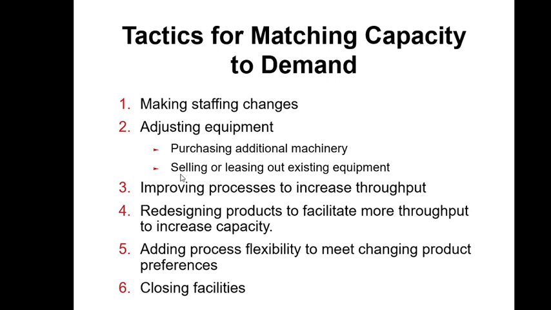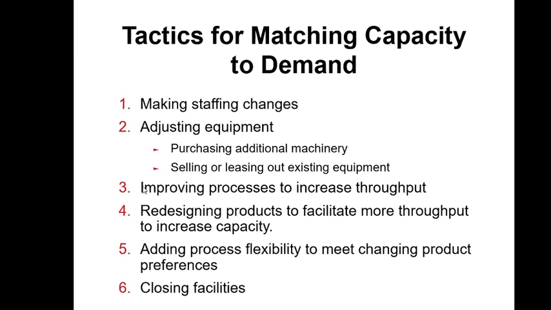But look at the second point: selling or leasing out existing equipment. You will sell some of your equipment when your capacity exceeds demand. So I want to check with you, be careful. The first point, when demand exceeds capacity, is purchasing additional machinery, but selling or leasing out existing equipment you will do if your capacity exceeds demand.